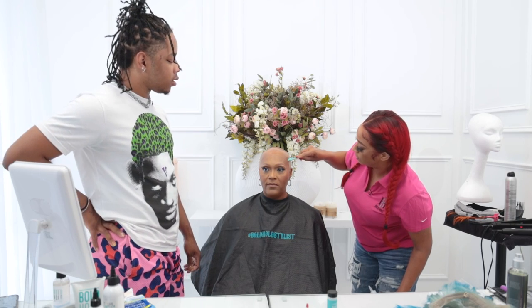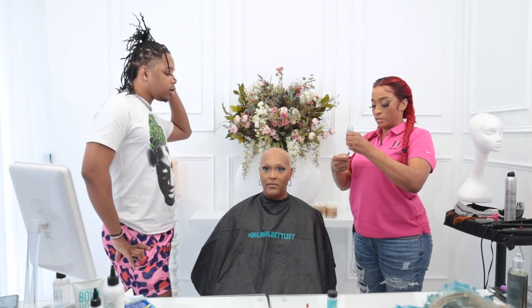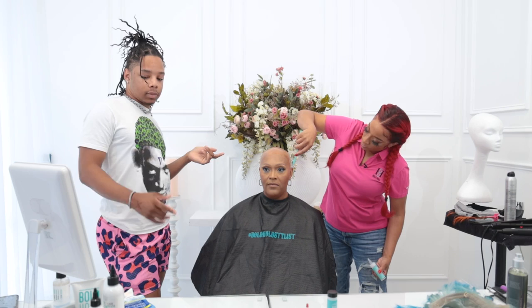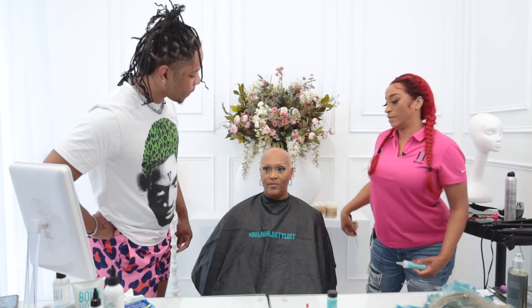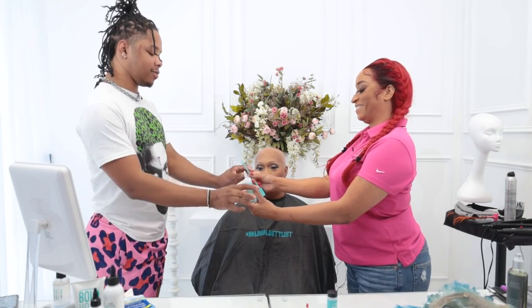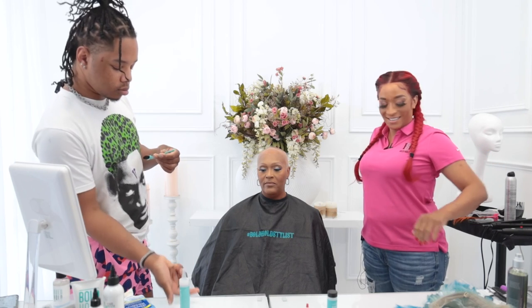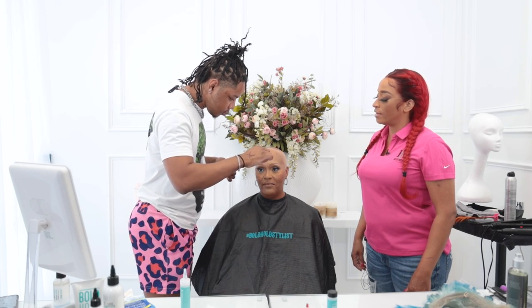Down. That's what I think my problem was when I first started messing with it too much. I used to try to, because I'm so used to the white glue. Yeah, you really gotta... So that's it. Okay. You got this. Got your dot on there. And if you need to go the other way, you can swipe it one time, but you gotta hurry up because it's drying. That's good. And work your way down to the top of her ear.